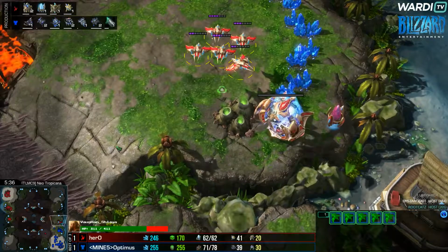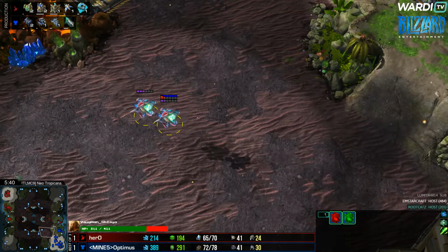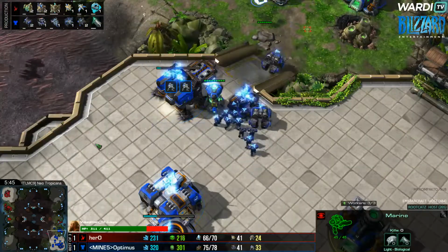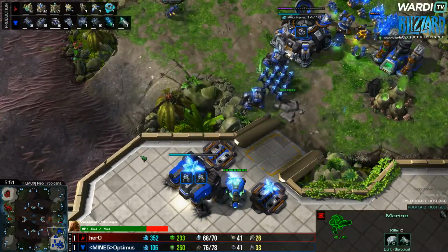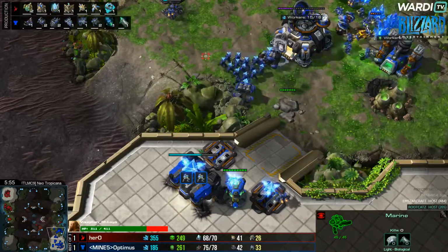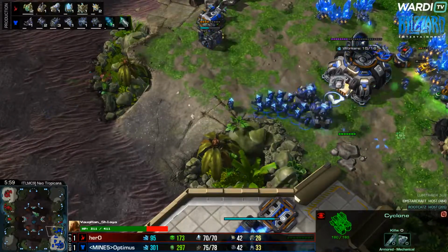5.5 minutes in, and those Phoenix are massing up from that proxied Stargate. The early drop over here. Oh, sorry, early Reaper over here, not doing a lot. And again, that entire army of Optimus just gathering together, Oracle just waiting to drop the Revelations whenever needed. Marines, and again, a couple of these Cyclones, seeing what they can do.